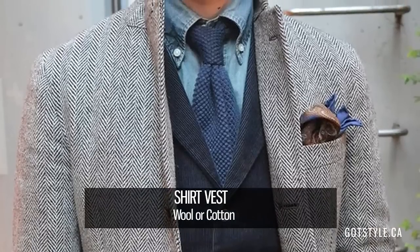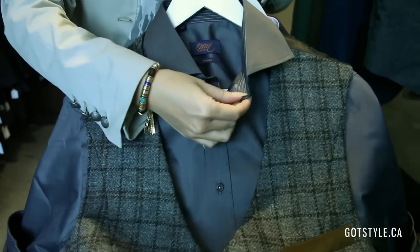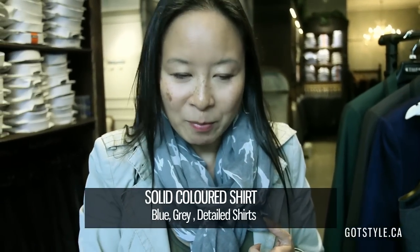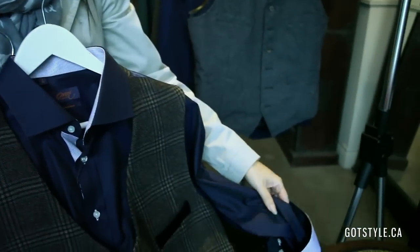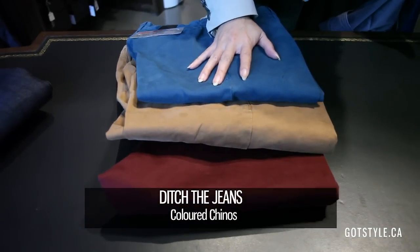For after-work Christmas parties, ditch the suit and put on a vest. It's festive but not too overdressed. Right now I really like solid shirts that have a little bit of detail — what we call style from six paces. It looks like a regular gray shirt, but up close you notice a difference, and same with the navy. With both of these shirts it's great to roll up the sleeves to show the detail, then dress it up even more with a knit tie or even a knit bow tie. Try to ditch the jeans for once and go for some color with one of our colored chinos.